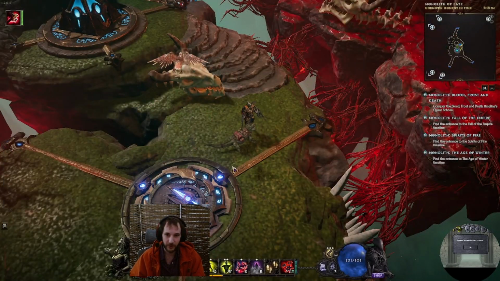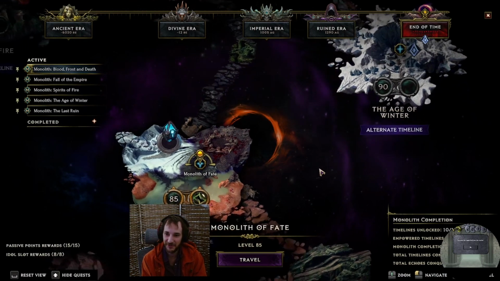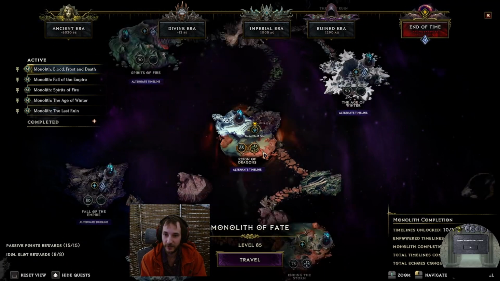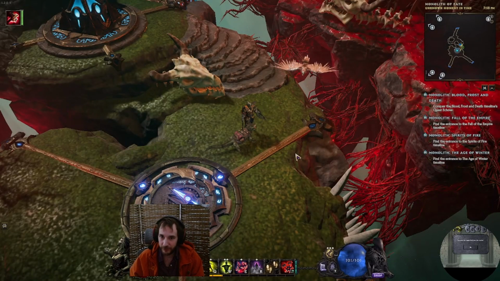Well, we're about to start going in there once I start stream after I post this video, but I'm pressing the wrong button constantly whenever I'm trying to go through this user interface. I'm sorry. But, yeah. So, level 84. We're in the Reign of Dragons / Age of Winter. Having a lot of fun with the build. It's going great, if you ask me.